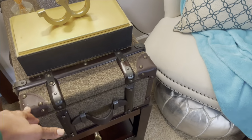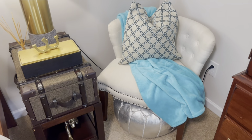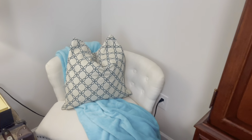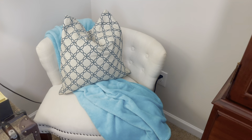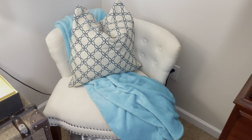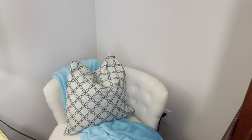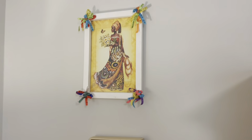This table here used to be in my living room, and now it is in this bedroom as a side table, bedside table. And then this chair used to be in the primary suite some years ago. And that throw I already had, the pillow cover I already had, and I just decided to pull it out and use it. These pieces of art here are just kind of random.